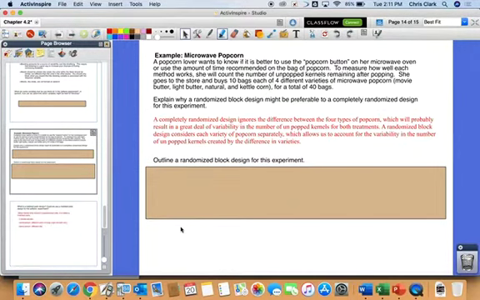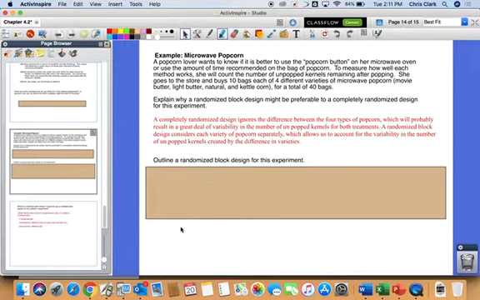I have to say that. Just because I know that doesn't mean the person reading knows that. So number each bag of popcorn 1 to 10 in each type, and randomly choose 5 numbers from each type. The 5 numbers that we randomly choose, we're going to use the popcorn button with those bags. And then we're going to use the time recommended on the bag for the other 5 in each group.